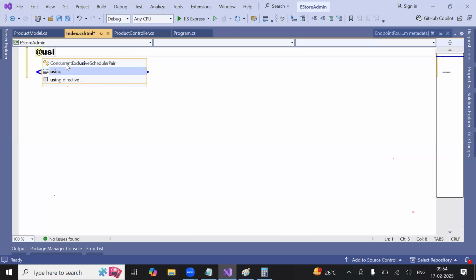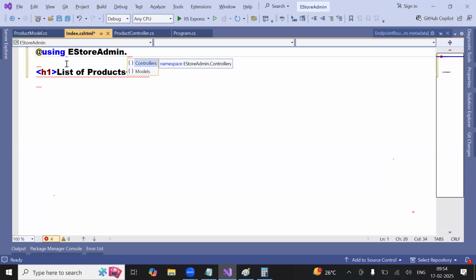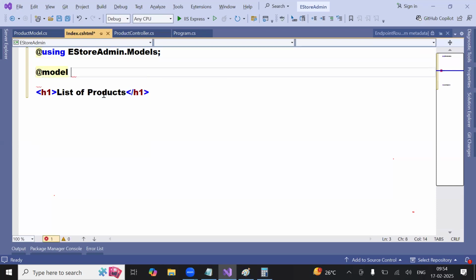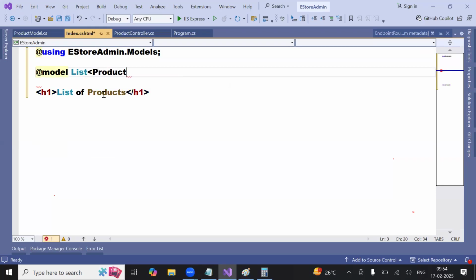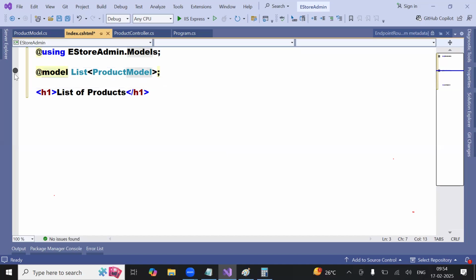Add using eStore admin dot, you see there is models. And then add model. What is your class name? List of product model. Understand my point? The moment you pass this, the model variable will hold that value. Now see here.